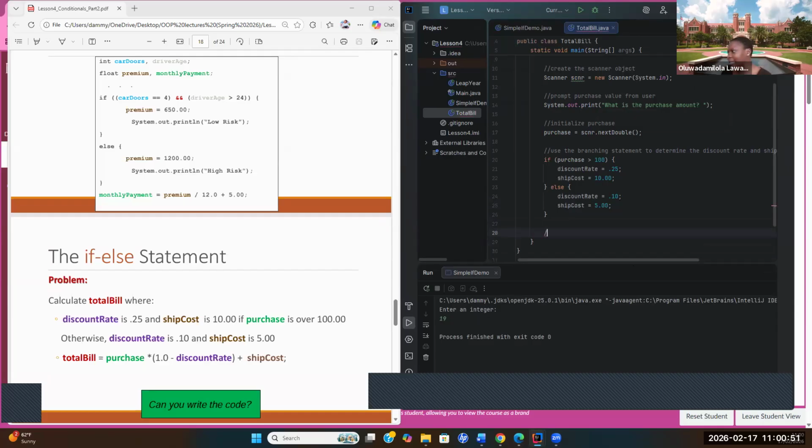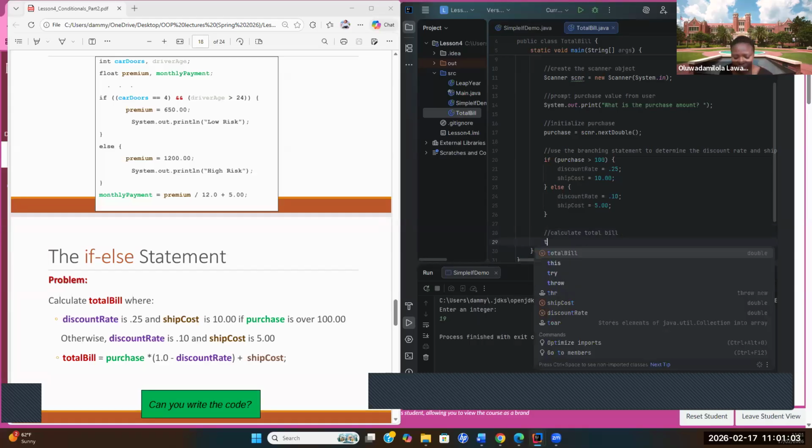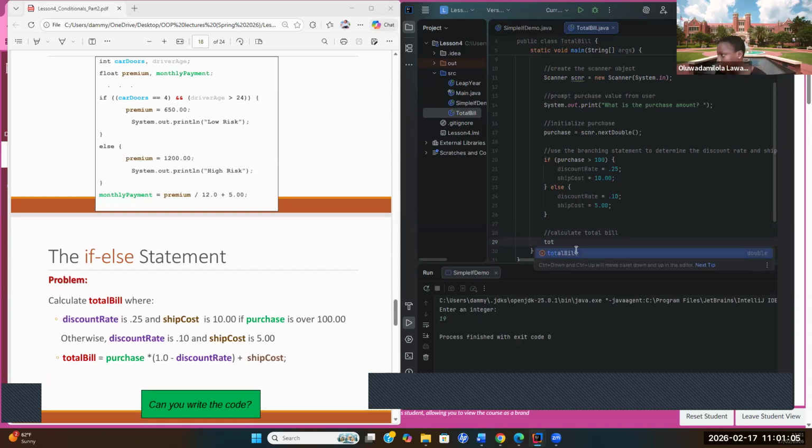We want to calculate the total bill. Now we have given the conditions, the compiler understands what to do in the different conditions. So let's calculate the total bill. And we already declared our total bill. So we say equals. We already have the formula here.